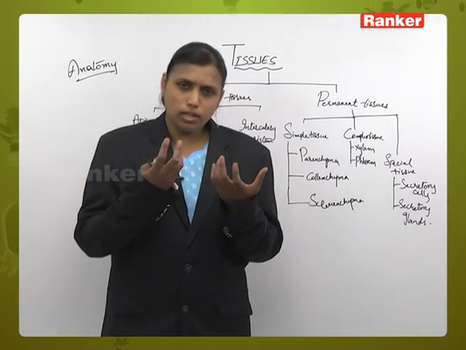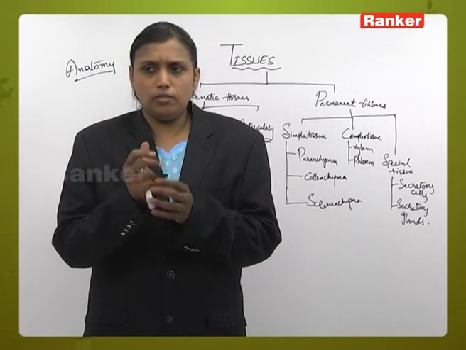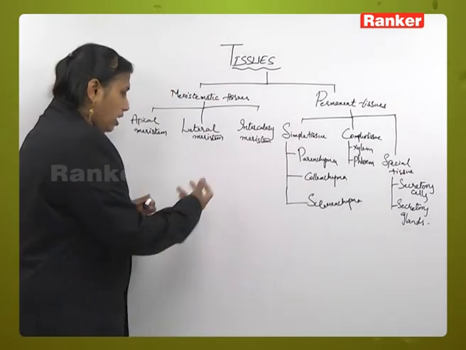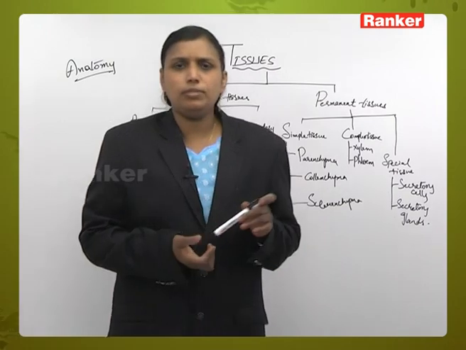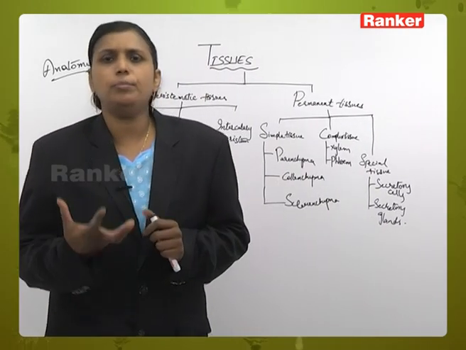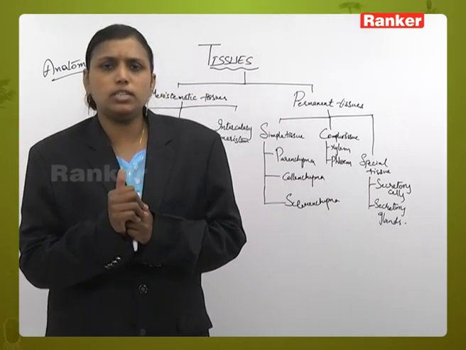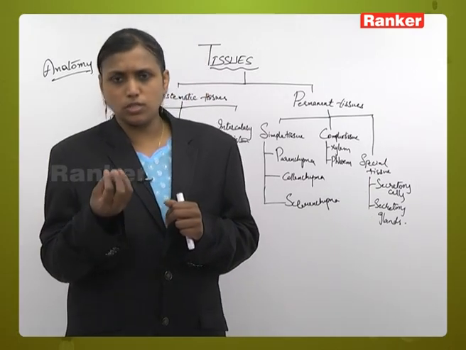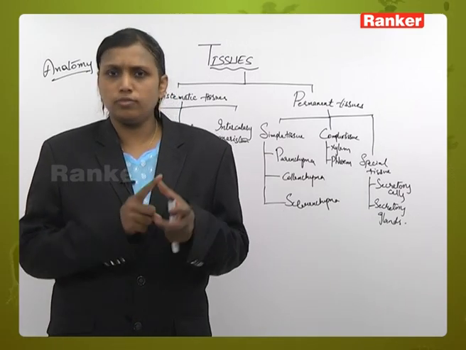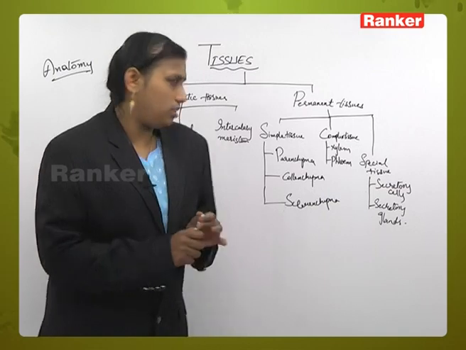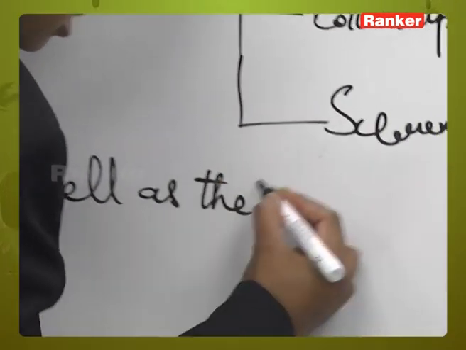So when we talk about tissues, what is tissue actually? For example, in terms of botany we are talking about a plant. If we consider it as a bigger plant, now how is a tree developed? How do we get a tree? A tree is nothing but a combination or a complex structure made up of many simple structures combined together. So what is a tree? A combination of different simple structures. A tree consists of leaves, branches, stems, fruits, flowers, right? So in sciences we consider the cell as the basic structural and functional unit.